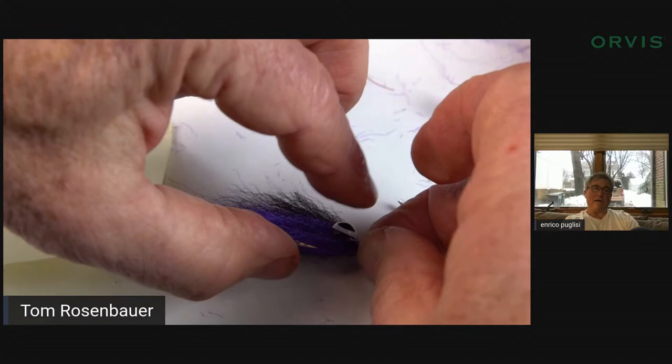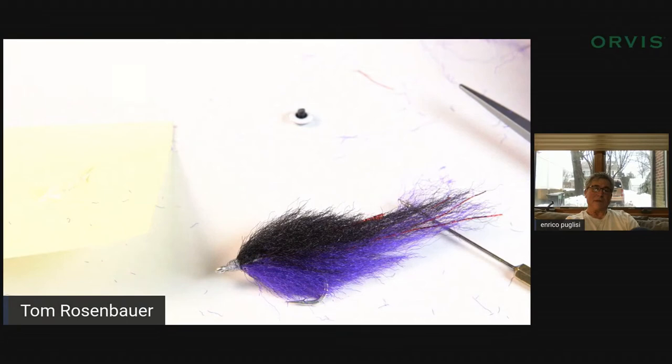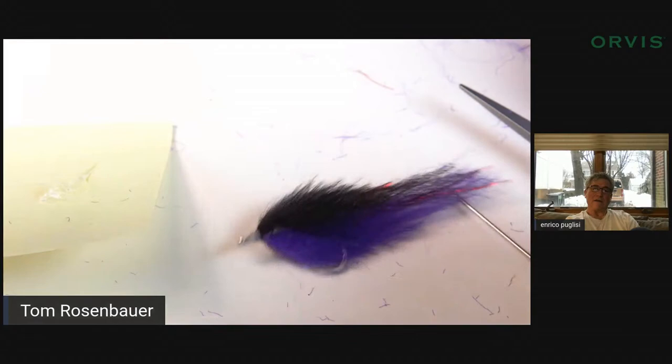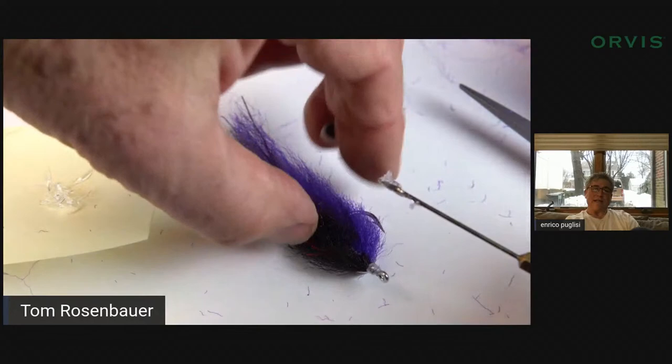I actually should have trimmed that a little bit more. I'm going to trim that other one just a bit. Actually, this one's trimmed shorter, so this one should be okay. I should not be allowed to use any kind of glue. Why not? Because I get it all over myself. I just put my hand in that goop.